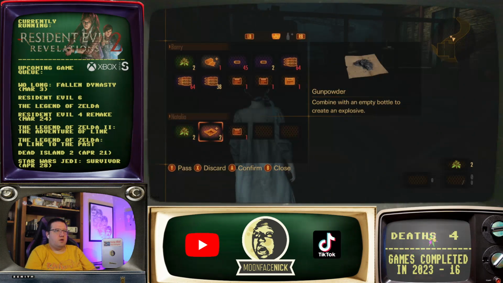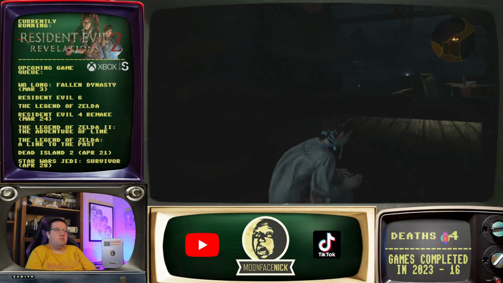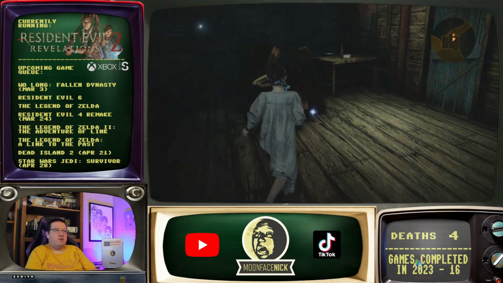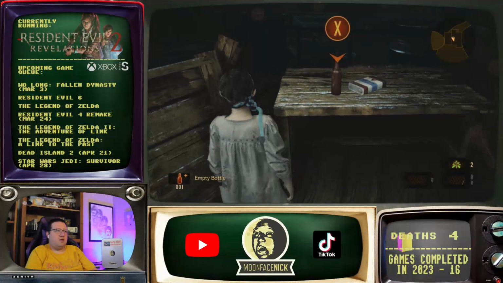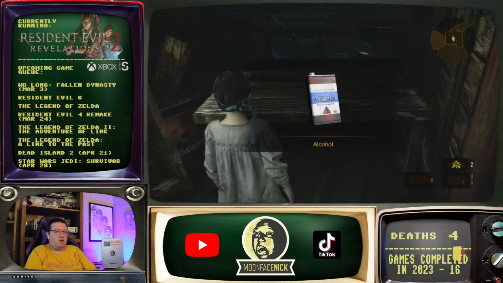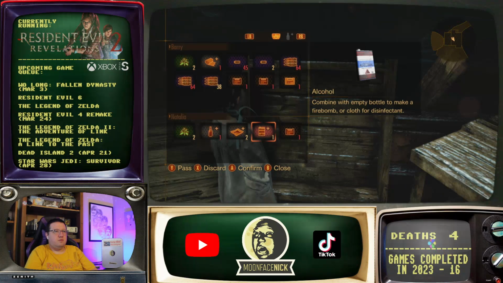What is this in my inventory? Combine with an empty bottle to create an explosive. Oh. I can't hear these things coming, so that ability hasn't been very valuable since we've been outside. An empty bottle. Alcohol. Let's party. Create sub-weapons by combining empty bottles with various resource items. Yeah, we just read about that. Okay. Do I want to create a Molotov? Or cloth for disinfectant?